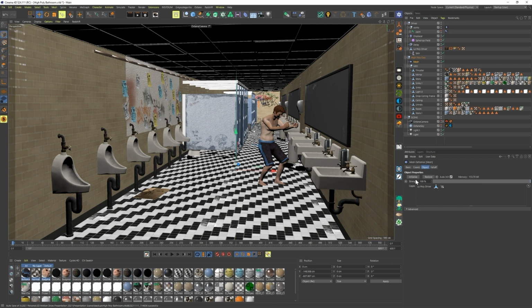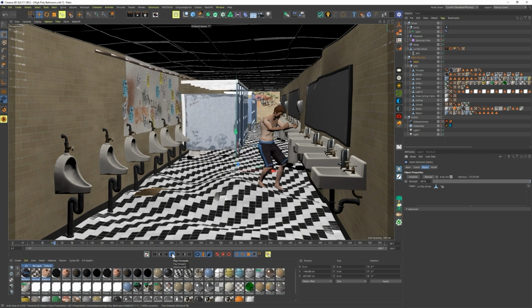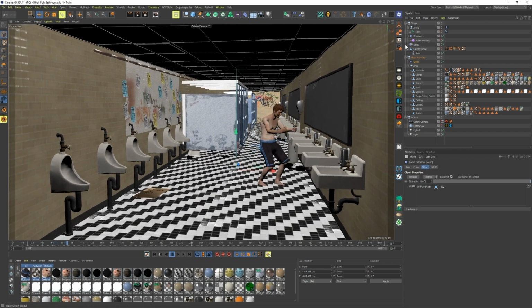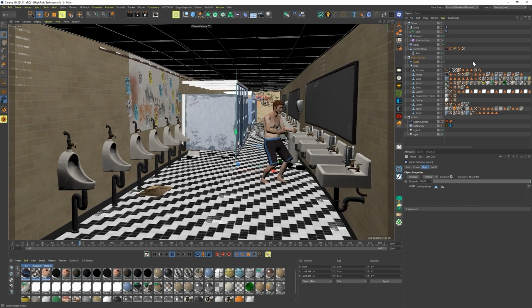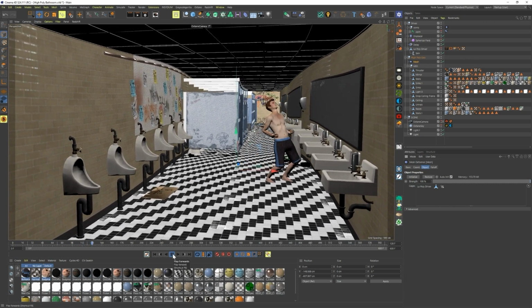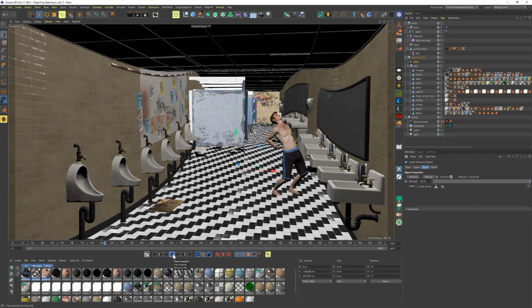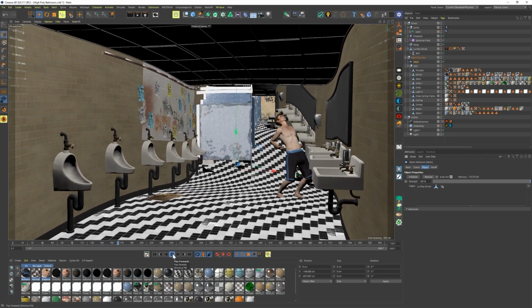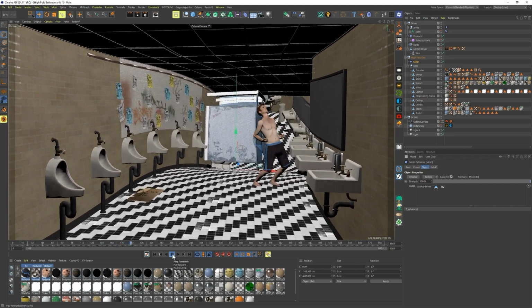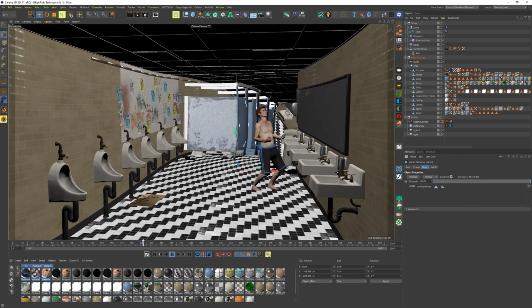Now in this case, it's actually a pretty light scene still. I can still play it, and it's still going. It's not going real time, but it's going enough where you can actually see what's happening. But I've had it before where if you have a more high poly detailed model, or depending on the amount of animation that's going on, it could really slow down your scene. So I would recommend doing this last, or at least once you already have locked down what kind of animation you want for the whole scene.